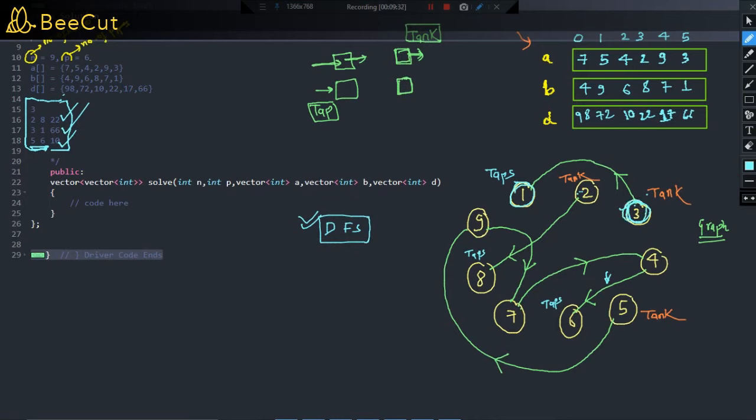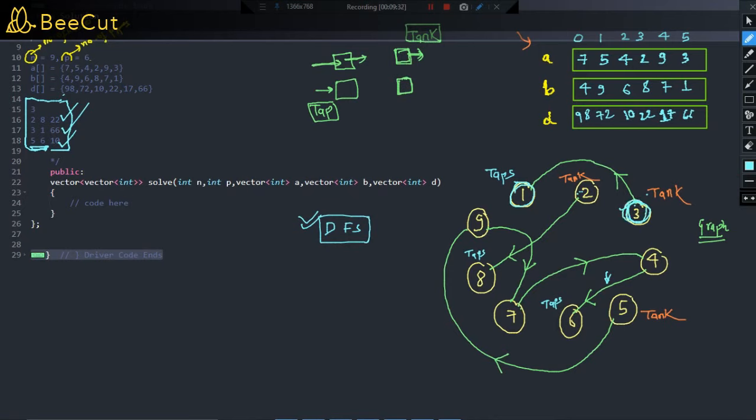We have elements there like 7, 4, 98, 5, 9, 72, 4, 6, 10, 2, 8, 22, 9, 7, 17, and 3, 1, 66.